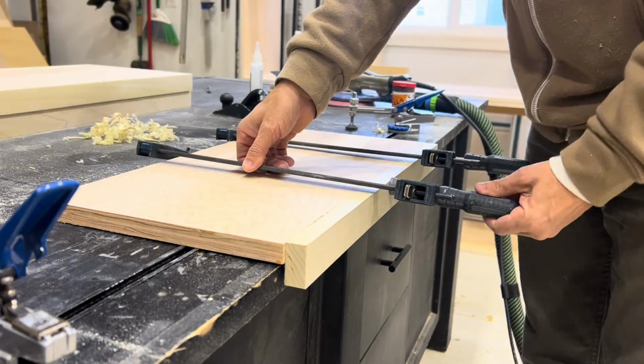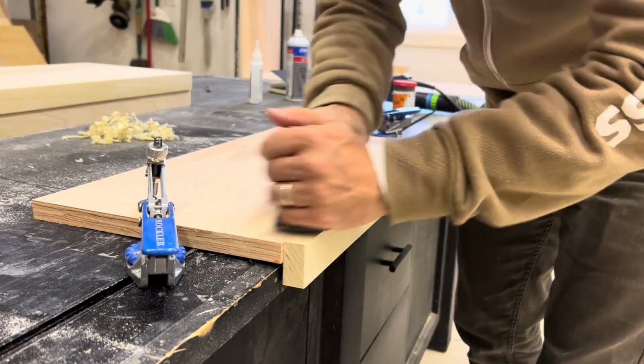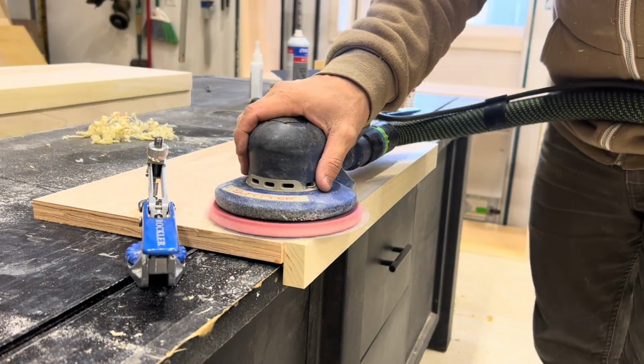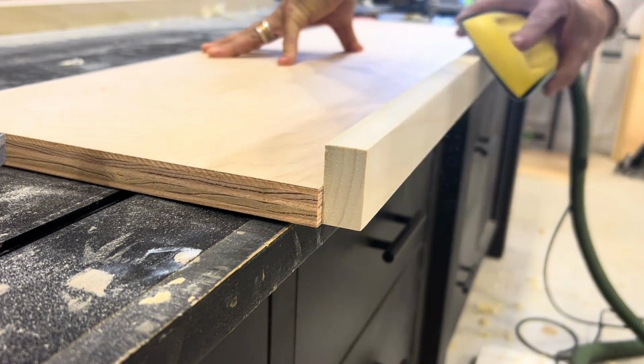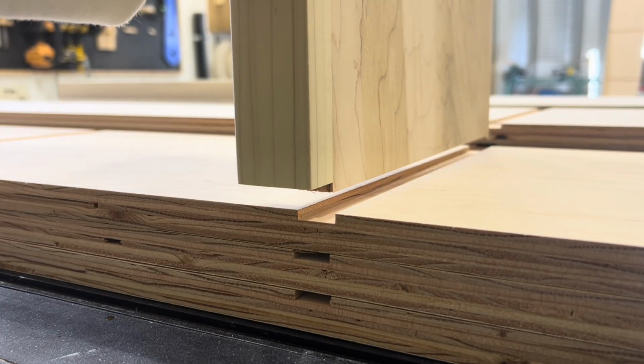Okay, so these are the shelves that are going to be in the upper cabinets, and if you notice, the plywood is actually longer than the hardwood that is glued to the front edge of it. And the reason why is that it's going to account for the dados that are in the sides of the cabinets. And now that I've got everything sanded and prepped, it's time to get everything ready for painting.